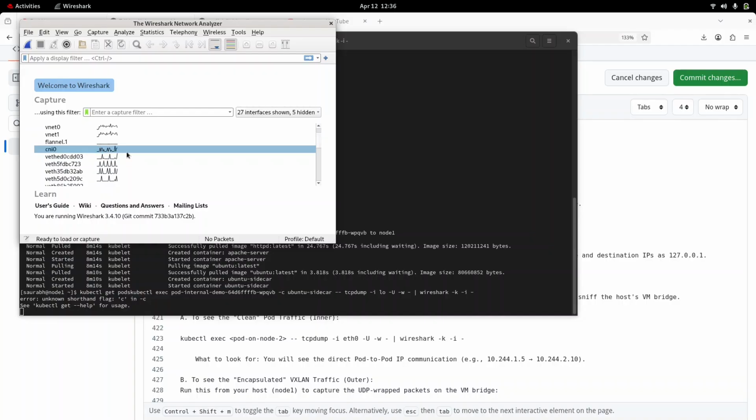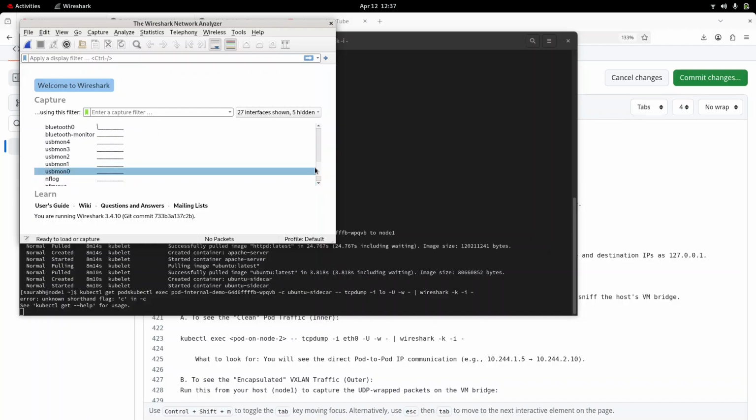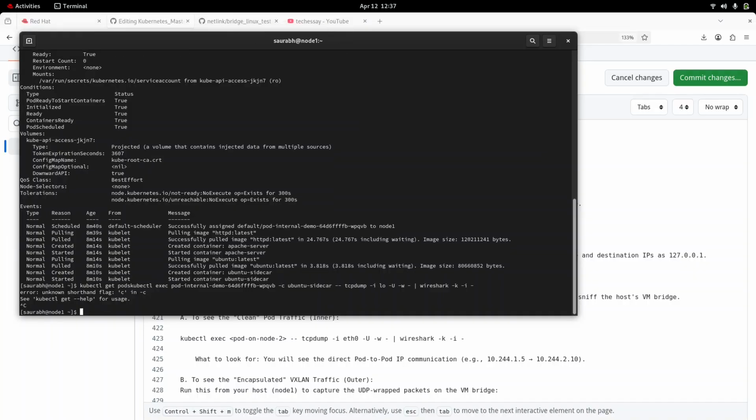Or we can just take a capture there, then copy that capture here and see it.